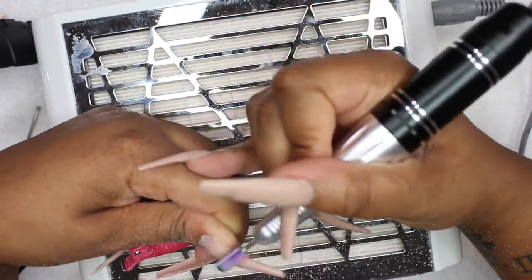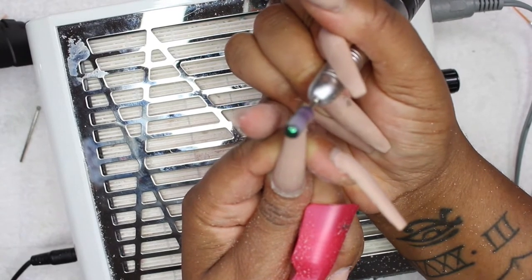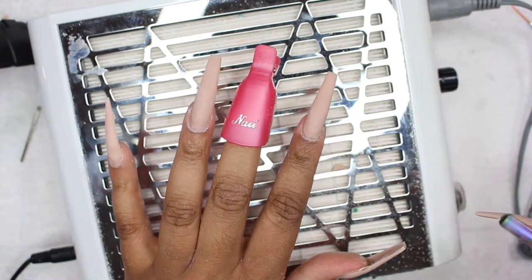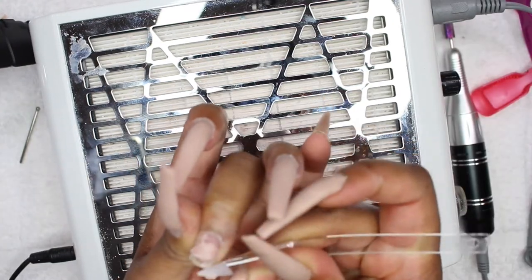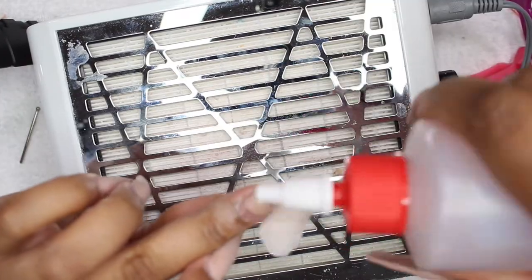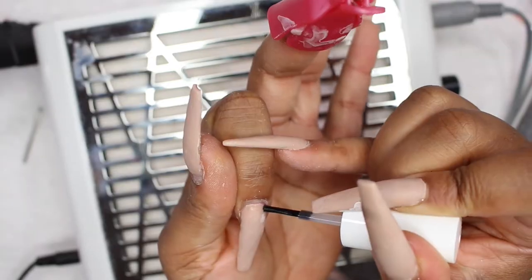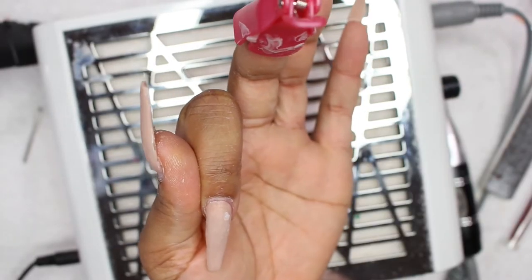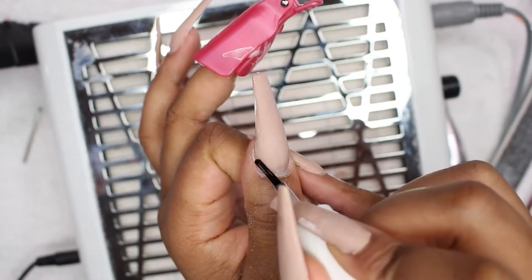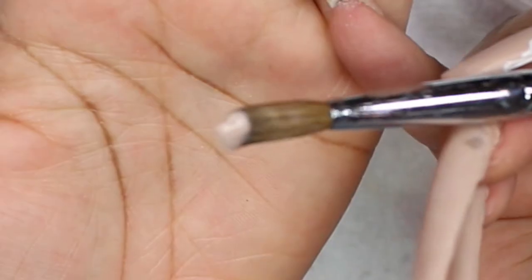I'm going to seal in the previous acrylic, shape them, and as you can see I am going to straighten up the end of my nail to make sure it is sharp again. That acrylic is just not going anywhere, so here we are for a third time putting that back on. Now we're going to prime the nail — you only want to prime the hand you're working with at the moment so it can be fresh and ready to actually bond with the acrylic.